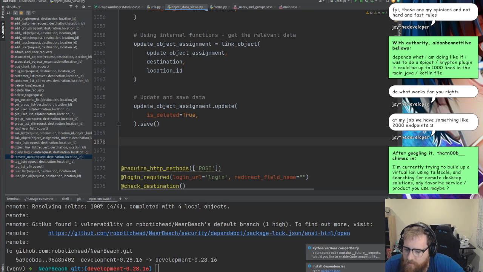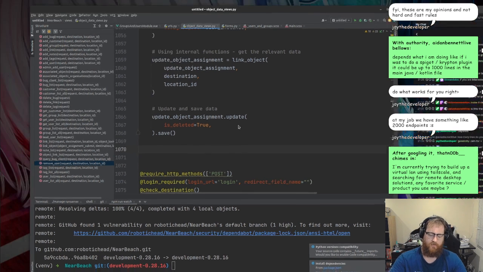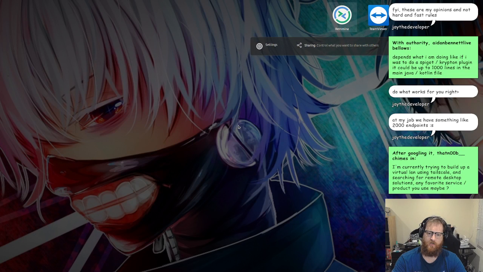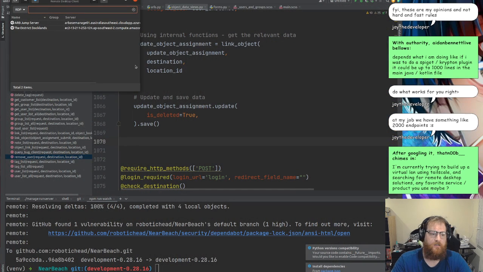I'm currently trying to build a virtual LAN Tailscale and searching for remote desktop solutions. Any favorite service or product you use, maybe? Oh, good question. So, the one I use, either TeamViewer or Remmina.